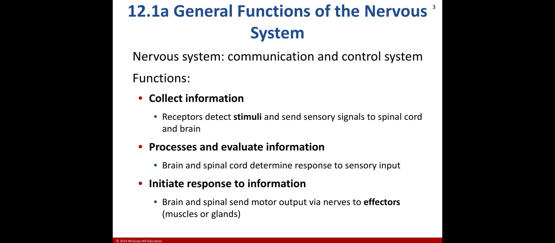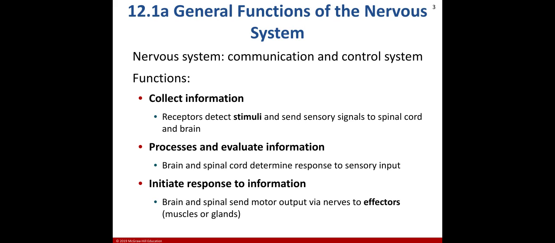So, the nervous system as a whole is really there as a communication and control system. It is taking stimuli from the environment, internally or externally, moving it to the control center. The control center is acting. How is it doing this? Well, first, it needs to collect the information, again, detect the stimuli that is going to send those signals to your spinal cord and your brain.